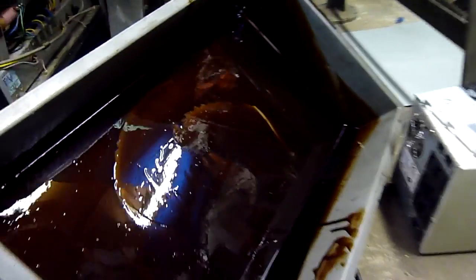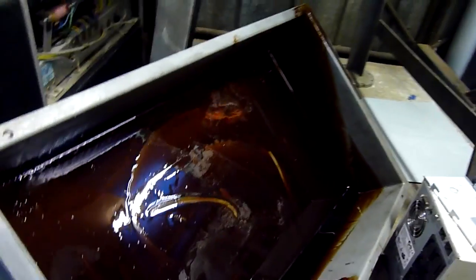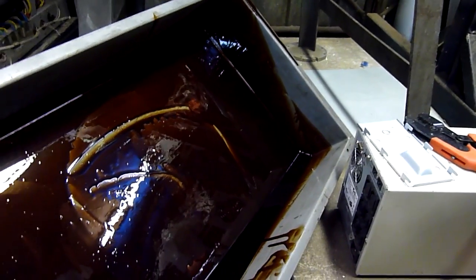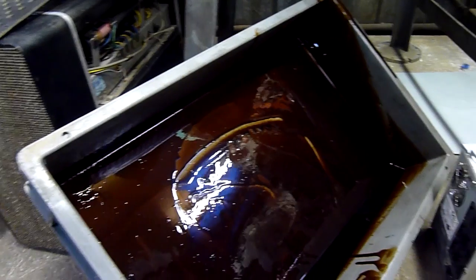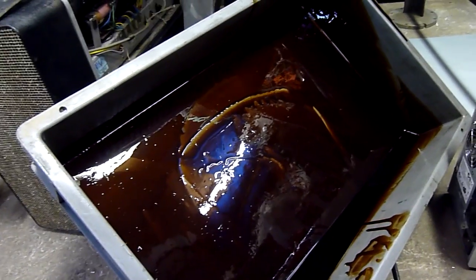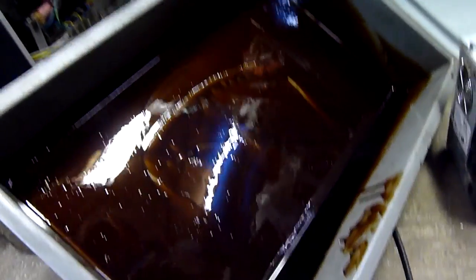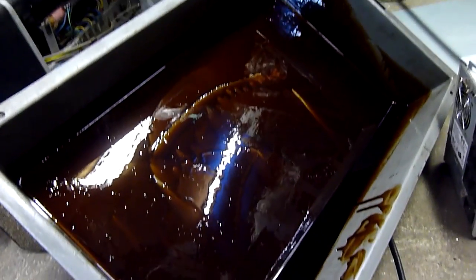I've dumped the bulk of the oil. The scratches in the tub are making these little pock marks so don't worry about them. I haven't actually found anything gritty or nasty, which is good, but it's just very heavy with contaminants. So I'll be doing a couple of quick changes on this — starting with this first one and then dumping it shortly afterwards. I'll try and get the car back in on a Saturday, quickly spin the filter off, and refill with new oil in a few weeks time. I won't do it straight away — I could drive it for the rest of the week — but yeah, it's been draining for about an hour or so. Not good.